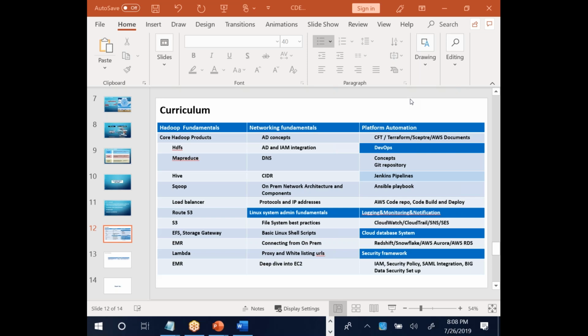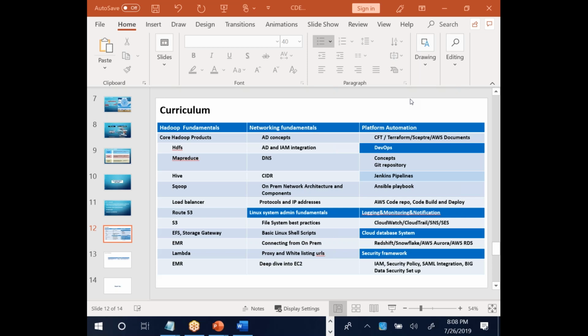Okay, what else? Then we'll get some bit of cloud database systems: Redshift, Aurora, RDS, Snowflake. We'll cover those things in detail, whatever is needed, not the architecture level, but how it is being set up. Then security. How do you define roles, users, groups, security policies? How do you restrict your access to various people? Those things will be covered. I think these are the things we do in our real projects, so we'll get a deep insight into all these areas.